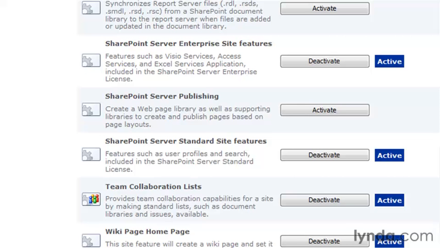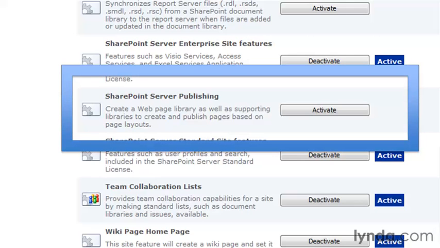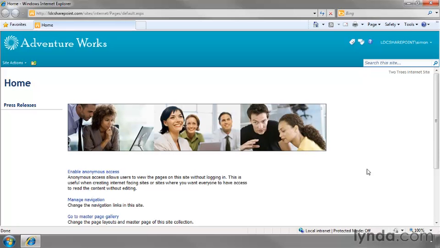By turning on or off, I mean this is actually a feature, that the publishing feature can be activated or deactivated on a particular site if we want to use it. You could turn it on a team site. You don't have to, and that would really introduce a lot of drag on your system because you don't need that level of control over the pages, but you could. In fact, some of the sites that you can create actually have this publishing feature enabled.